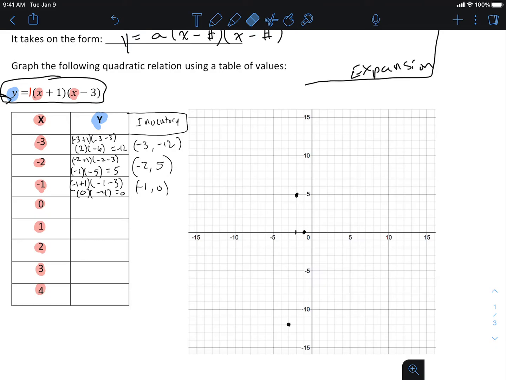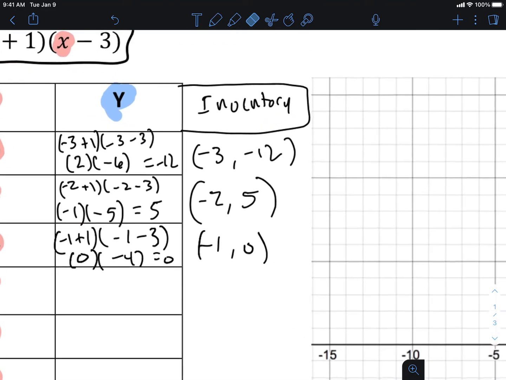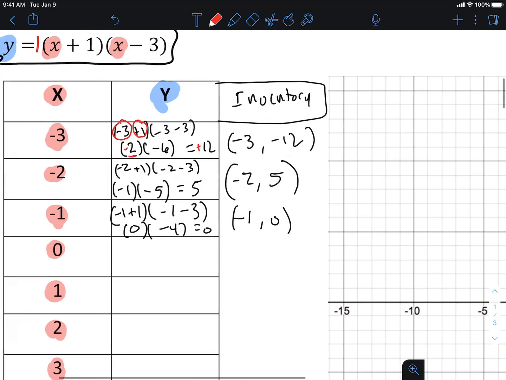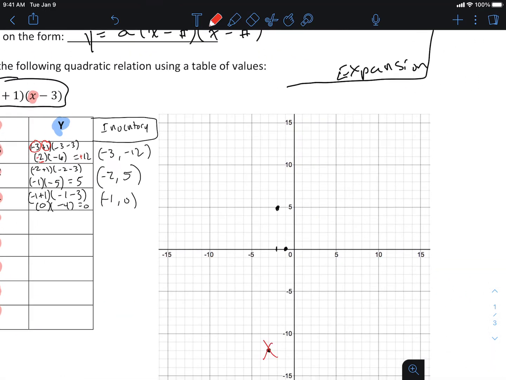And so I'm backtracking here and trying to find where this error is. If I zone in, I'm going to look at the first one, and I see -3 plus 1. That's not 2, that's -2. So you've got to be really careful. And then -2 times -6 is positive 12, which changes where my point is. Not at -12, it's up here at positive 12. That looks better to me. It's starting to look a little bit more like a parabola here.